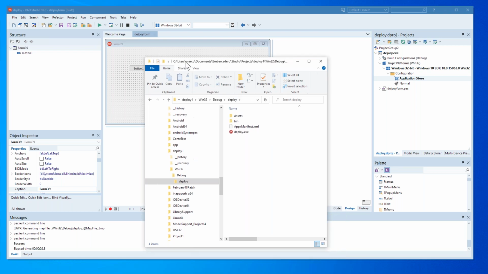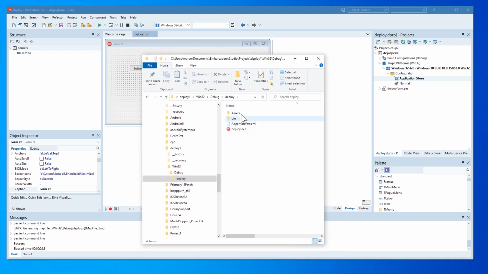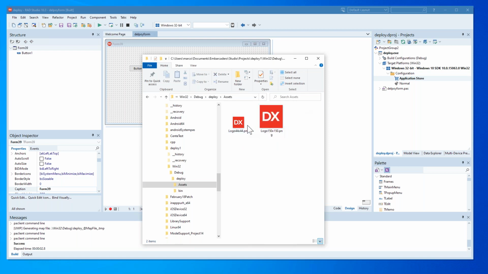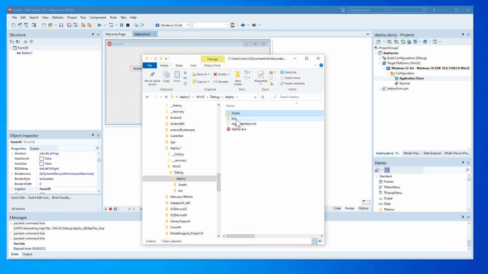The deploy folder has several things: the executable that was pushed into the Apex file, the manifest, and the additional assets, which are just these two default graphics that you can configure from the project options. And then finally, under bin, there is the actual result of the activity, which is the Apex file.